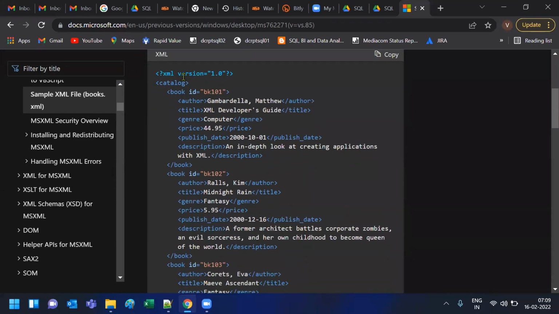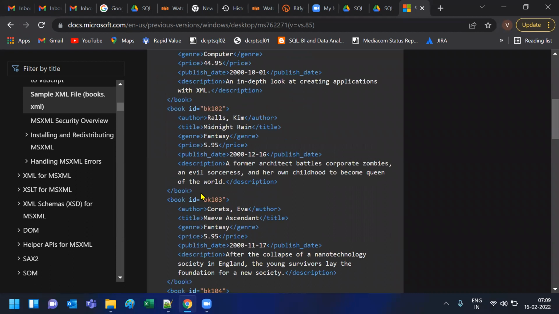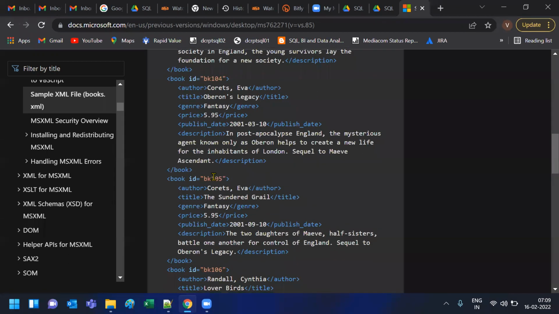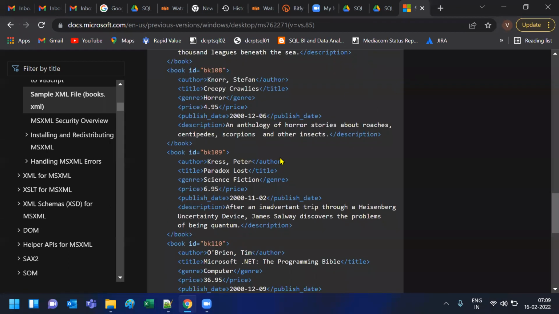This is how the XML data looks. There they store the columns and rows in the format of nodes. This less than, greater than is there, so this is called nodes. Again, reading from this XML file is very, very difficult, guys. First of all, understanding and storing is difficult, and reading from this XML is also difficult. And there are some other limitations as well.